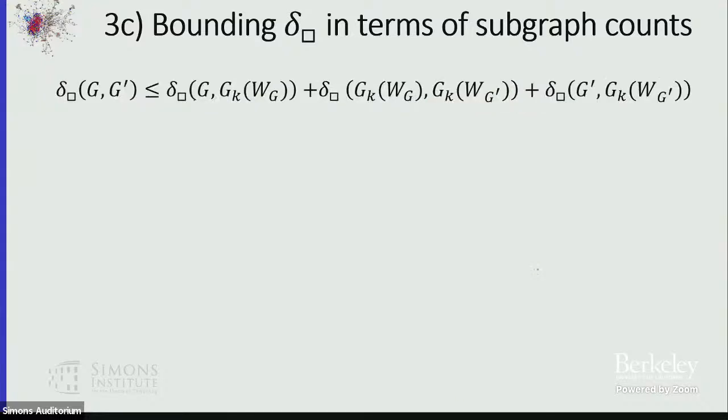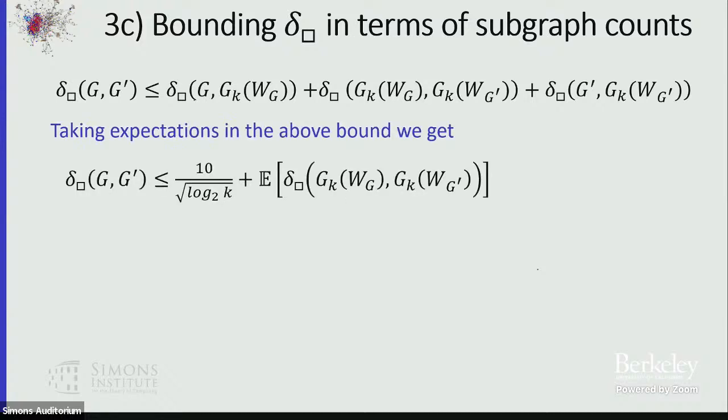But I argued to you that it should converge, okay? Now it's actually easy. So let's look at that. Okay, now this is just Cauchy-Schwarz, right? I take this W, I do the graph sampled from the GK of the graph. Okay, so this is just, I use this as an inhomogeneous random graph. So I have here now my two inhomogeneous random graphs and I have this. Now I take expectations and use the previous bound. So the previous bound said this expectation was smaller than 5 over square root of log 2k, uniform in W. So it holds for this one and for this one. So it's just 10 over square root 2 log k.